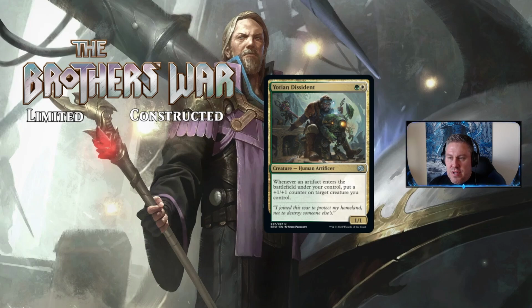Our next card is Yoshin Dissident for 1 green and 1 white. Creature Human Artificer, it's a 1/1 power and toughness. Whenever an artifact enters the battlefield under your control, put a +1/+1 counter on target creature you control. Yeah, if this is ever the set to take advantage of a card like this, this is the one. Power Stone tokens. We just saw the previous card spits out artifact soldier creature tokens, so that would trigger off of this, and just a bunch of other artifact creatures and non-creature artifacts that you can take advantage of with this card. So I like it.